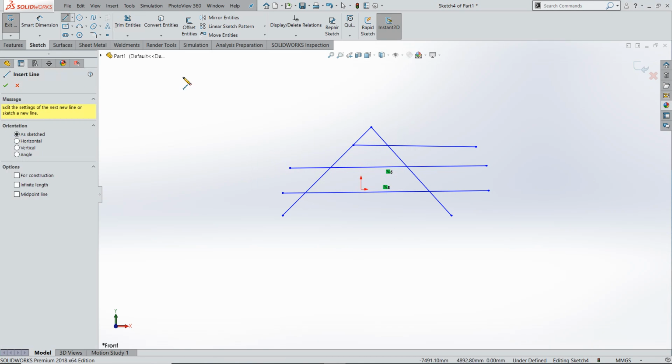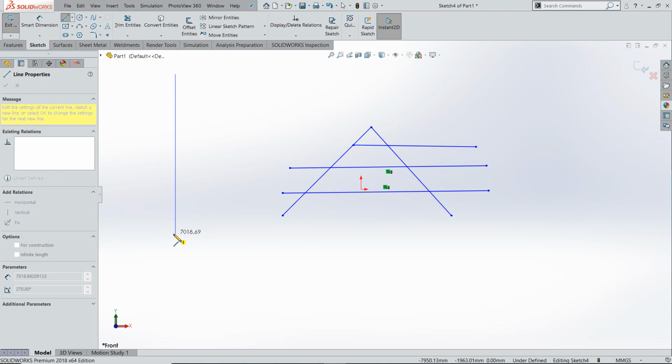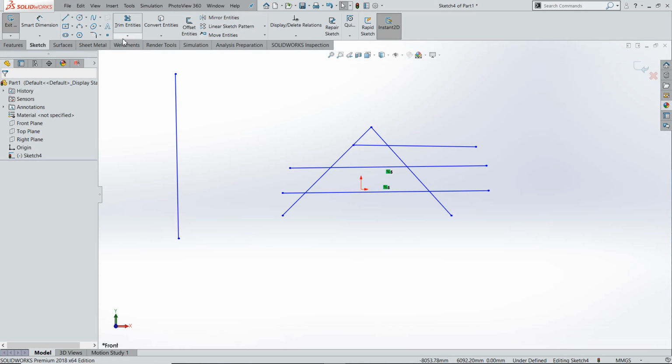If I create the boundary and extend, now you can see it is extended. Right. Likewise, you can use trim entity as well as extend entity.